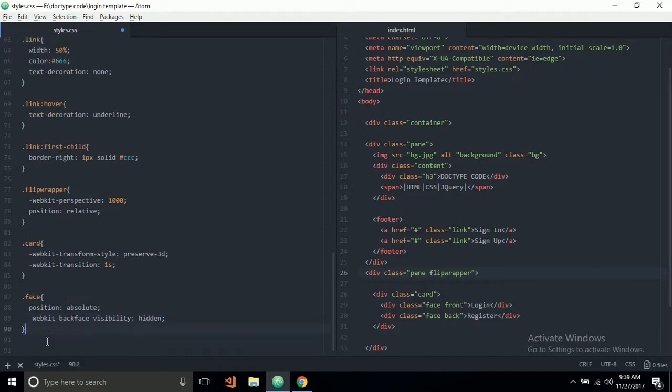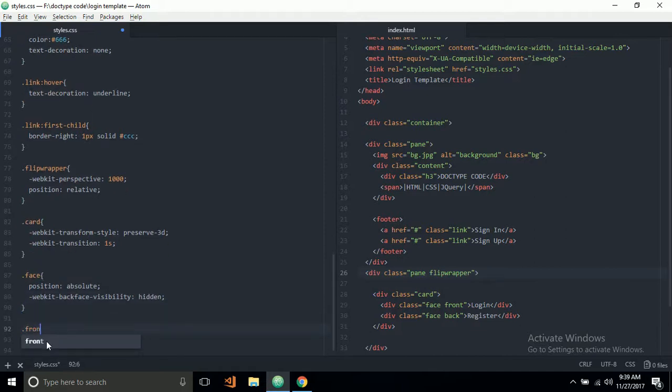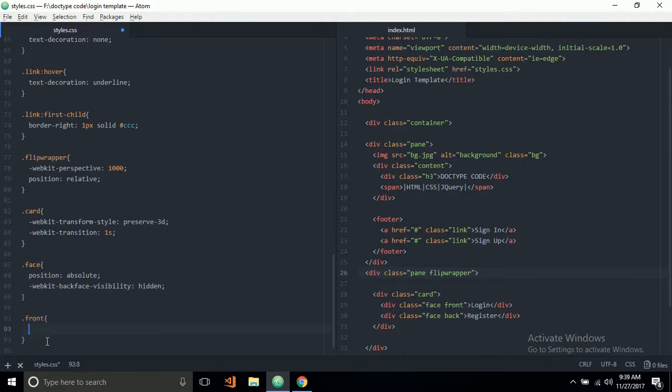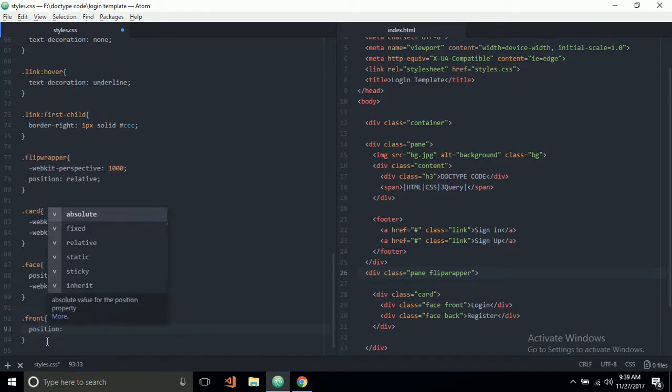Okay, so that's it for the face. And for the front, I just want to give it a positioning value of absolute.